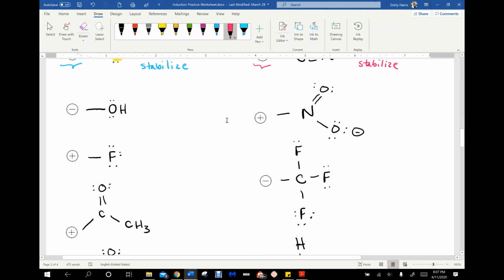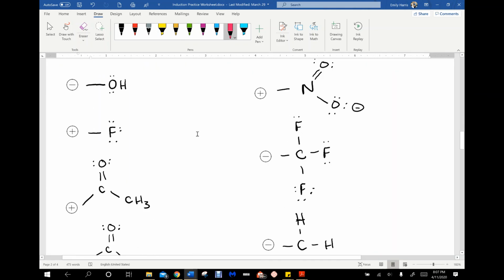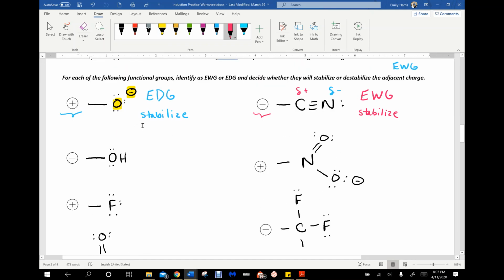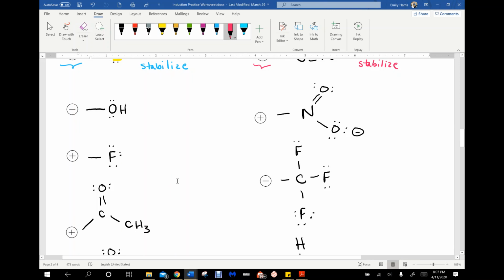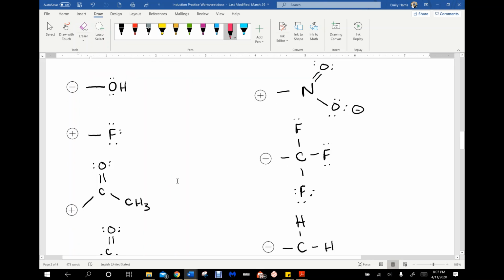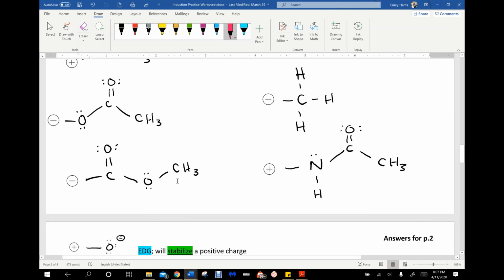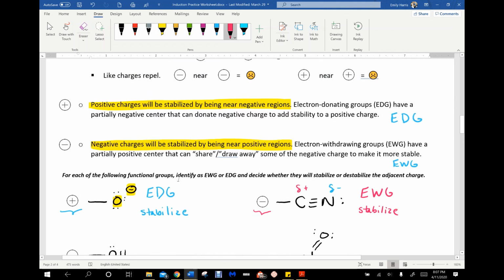All right. And then what you'll see is a similar pattern where you get to practice identifying whether it's electron withdrawing or electron donating, and then whether or not it will stabilize the molecule. And so again, go ahead and try the rest of those problems. And then the most important thing is you have to check yourself. That way you know if you're getting them correct, or if you need to stop and ask for help or ask some more questions. All right, so good luck with the rest of those practice problems, and thanks for watching.